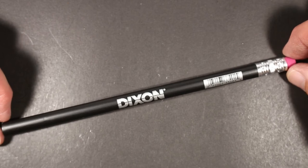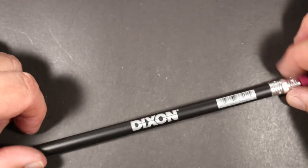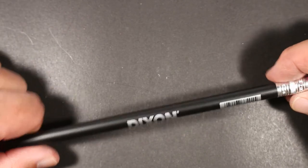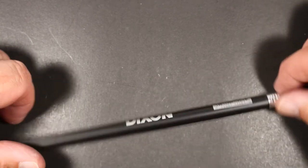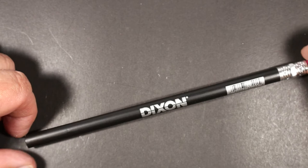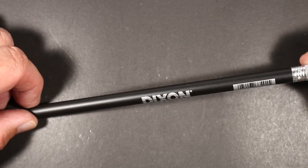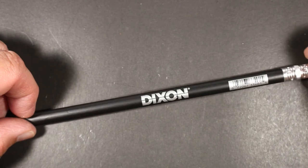I only wanted one because I didn't know if I'd like them enough for a whole dozen. I find it funny for a pencil intended to be used on a work site to mark things — it's round, unlike a carpenter's pencil, which is obviously flat. I thought maybe they would make it hexagonal, but they didn't. I'm wondering if they made it round because it follows the same barrel shape as the Ticonderoga, which is also round.